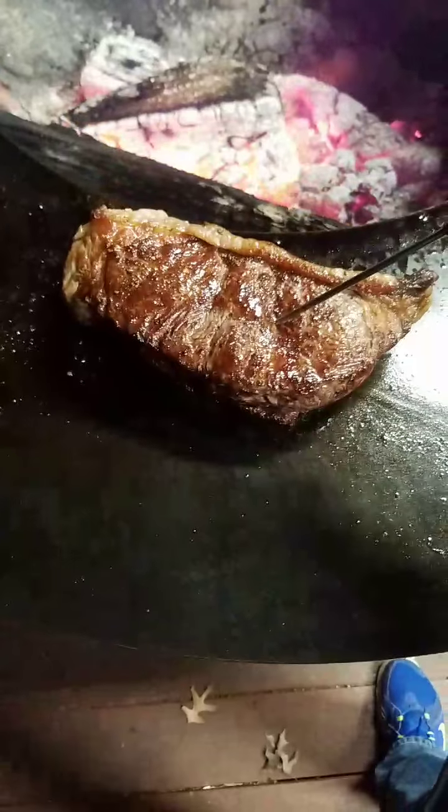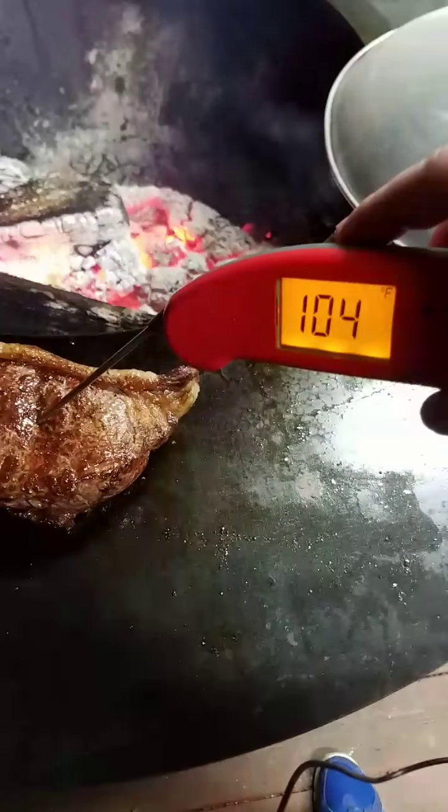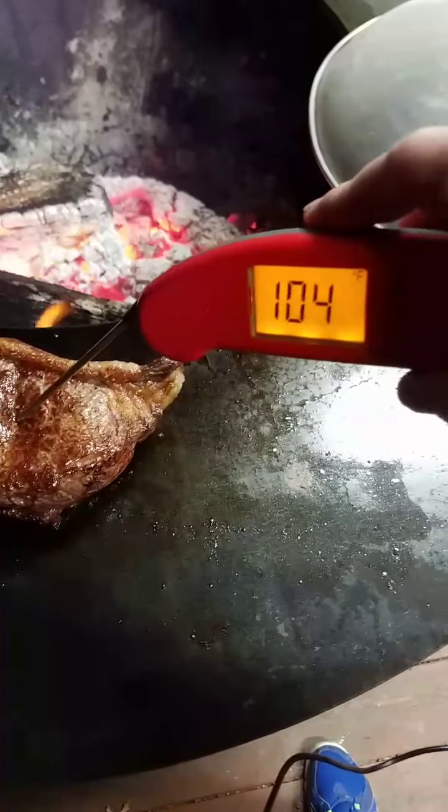All right, so I just got the end of that all charred up. I almost dropped this bad boy. It's heavy. All right, so let's check this again. See where we're at. All right, here we go. Where are we at? All right, we crested 100. I'm only taking this to like 125. Let's see here.